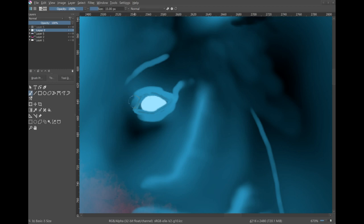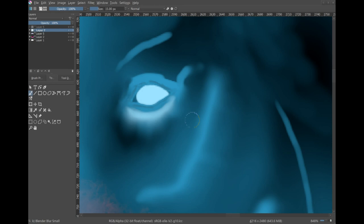I'm tucking the eye in there, putting the eyelid around the eye. Nice. Bright glowing eye. Again with the blending brush to sweep out the colours. Gives a really nice glowing effect. I do like that.